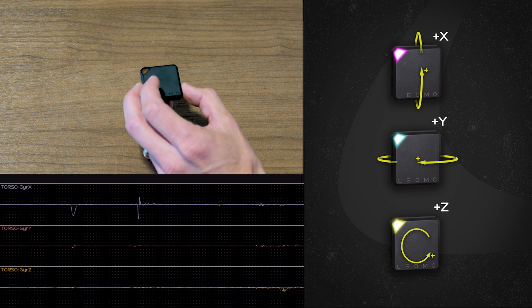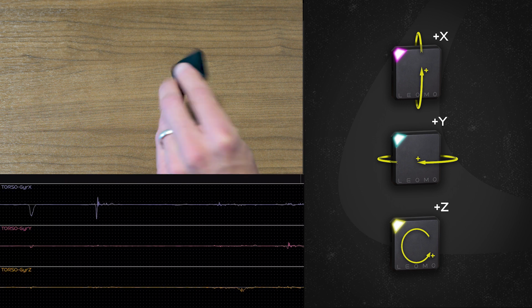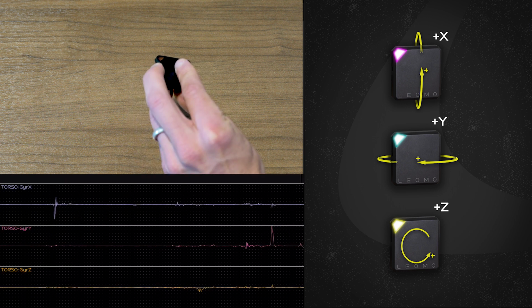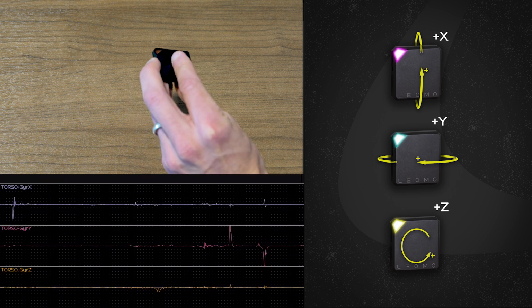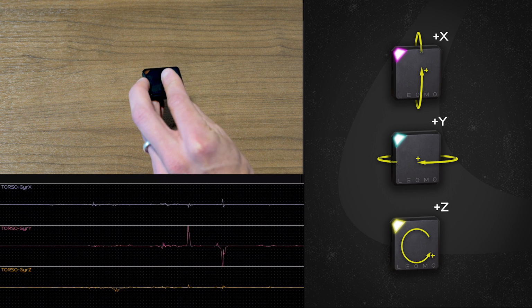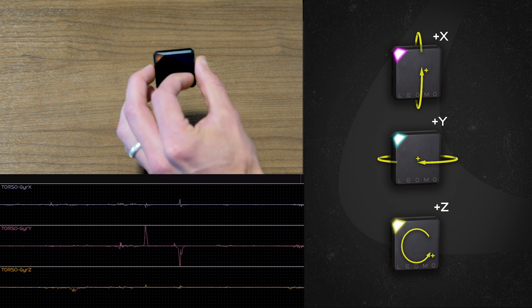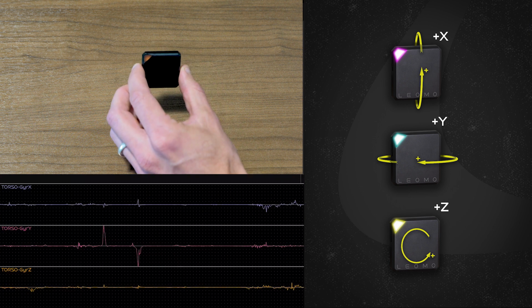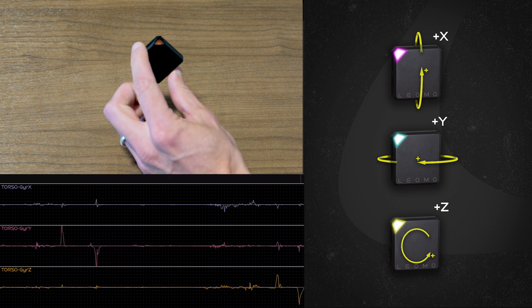If you look down the positive y-axis and rotate counterclockwise and clockwise, you'll have positive and negative gyroscope signals. Same thing with z. You can see with my rotation here, positive and negative gyroscope signals. It's pretty straightforward. Again, it's a little bit easier talking about gyro because we're already talking about a rate of rotation. The unit, of course, is degrees per second or radians per second. On the LVS app, they're reported as degrees per second.